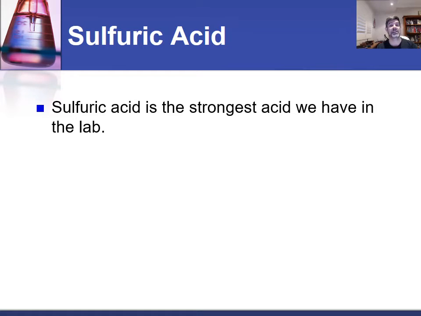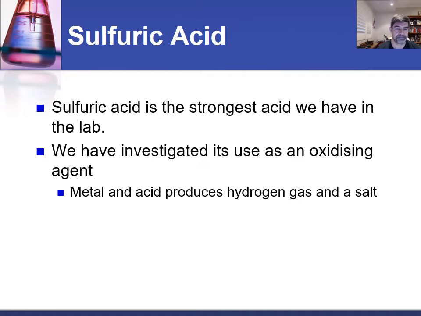Firstly, it's the strongest acid that we have in the laboratory. It's a diprotic acid, so one of the things that's important to remember, and of course we did this when we were looking through the acidic environment, is that for every 1 mole of acid, we liberate 2 H+ ions, 2 moles of H+ ions. So it's a diprotic acid.